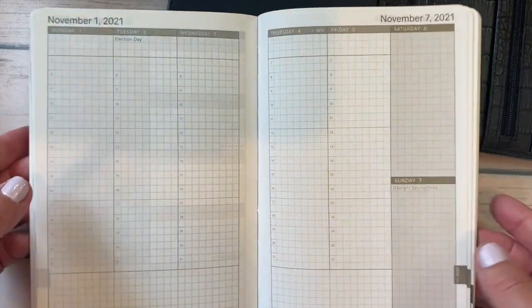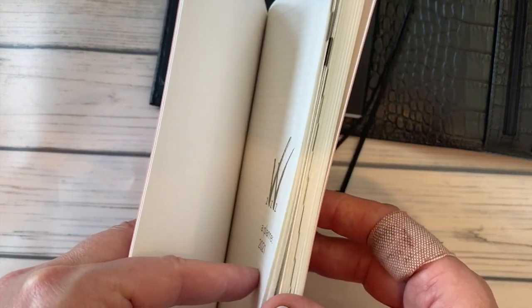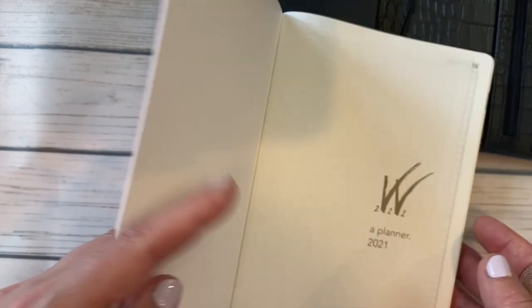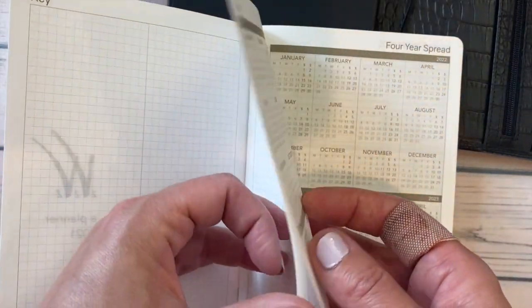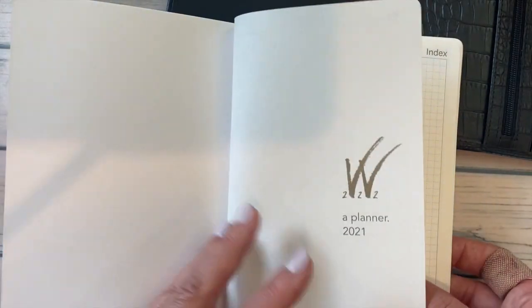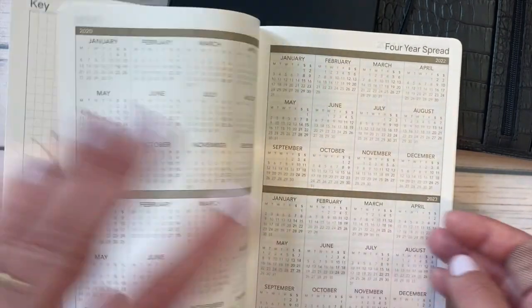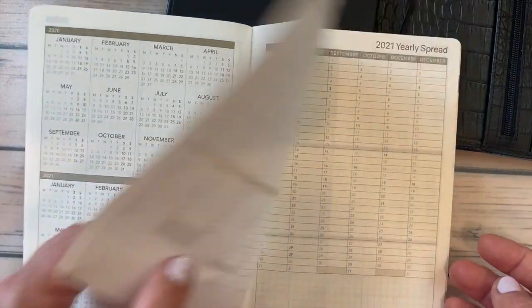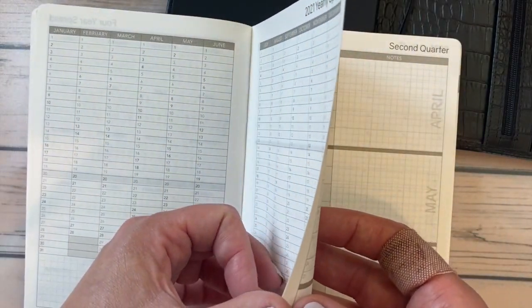And I'm just really happy about it. So my plan is I'm going to tab out the sides. I doubt that I'll really use the indexes much, so I may utilize those for some other things. I don't entirely know yet. And then, like I said, probably birthdays for my yearly spread.